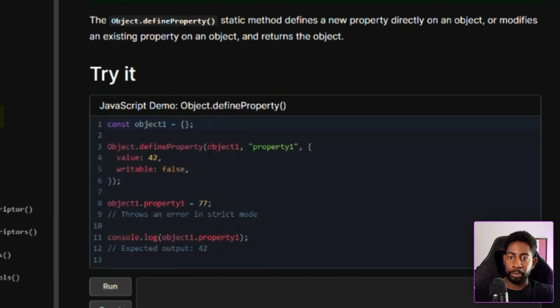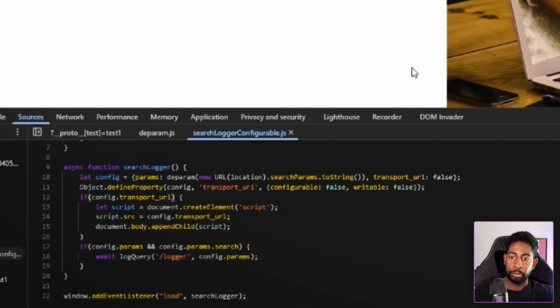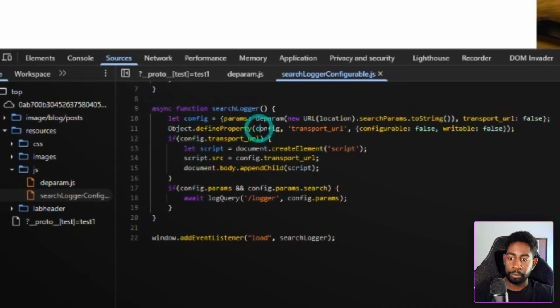So Object.defineProperty, you have your object, and then you specify your property name. The next parameter you have is a value, and then you have your permissions, like writable false. So this is what I want to look at. The defineProperty function in JavaScript usually has a value parameter that you have to set. But in this case, if we look at the defineProperty, there's the config, there's the name right here, but there's no value parameter. It says configurable false, writable false, but we don't have a value. So this leads me to believe, what if we can define our own value here?